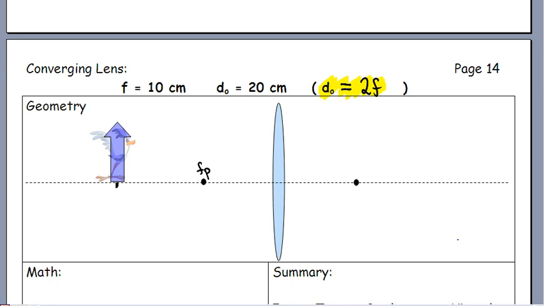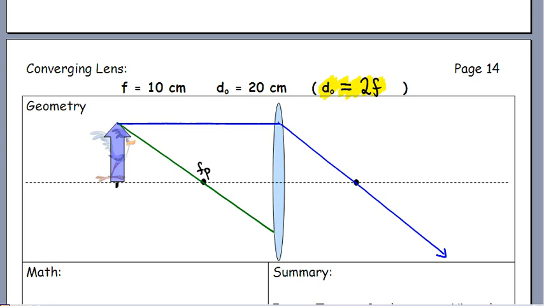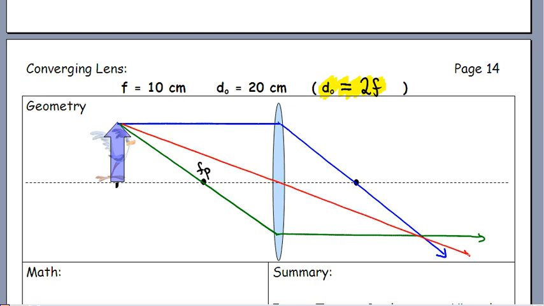I'm already starting to convert this Roadrunner into an arrow, which is what a lot of physics people do, because we're not good typically at drawing Roadrunners. We just draw arrows. So the top of the arrow is the top of the object, the top of the Roadrunner. Hey, there goes my parallel on the way in. So I'm going to go focal point on the way out. Just keep on drawing. Another ray could be focal point on the way in, and then parallel on the way out. And then one more as a backup, center, center. So if you're confused on the first one we've done, just keep going here. We're going to do a few more, and I think you'll find that you kind of pick up a bit of a rhythm.